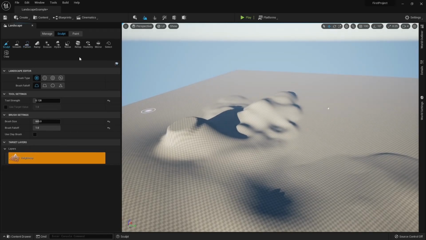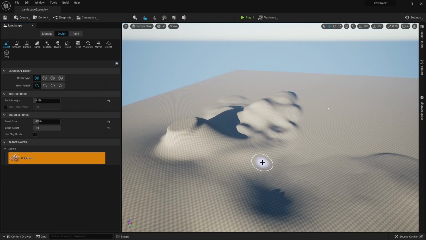Also, it's important to know that right now, in the workflow for creating landscapes in Unreal Engine, normally we don't manually go through and sculpt the landscape within Unreal Engine. Instead, we will use a very specific program like Gaia or World Machine that specializes in generating landscapes and take that landscape and import it into Unreal Engine as a height map. So as of now, generally, we create landscapes within other programs.